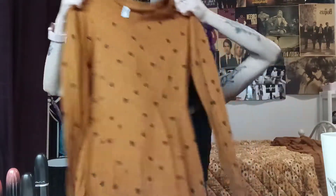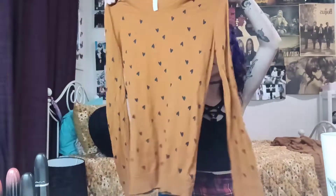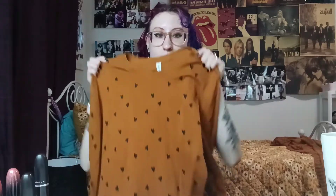As you can tell from the background, mustard is one of my favourite colours. I also got this other little mustard top which is basically brand new — it has little black hearts on it. I really like it. It's like a sweater thing, a long sleeve, but it's really light, which I like because where I live it doesn't really get cold. So this is going to be really good just for when it cools down a little bit.